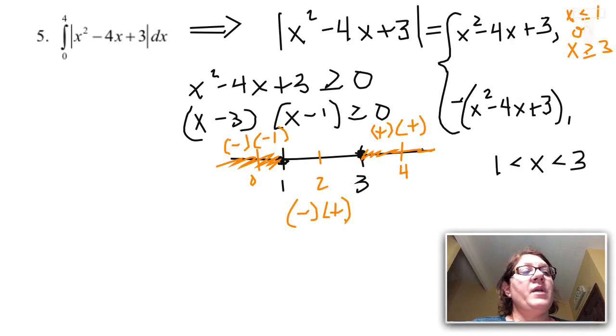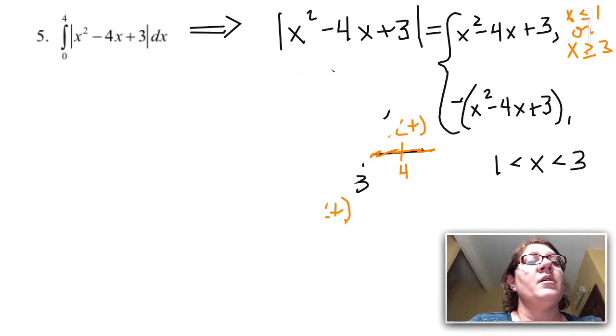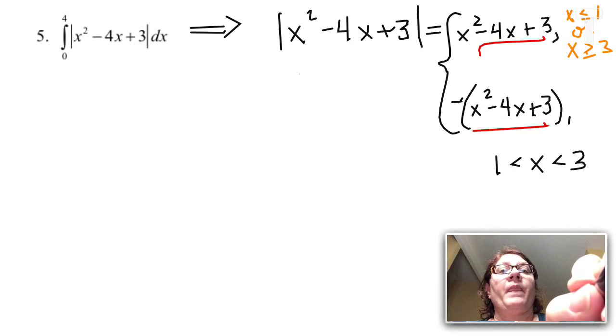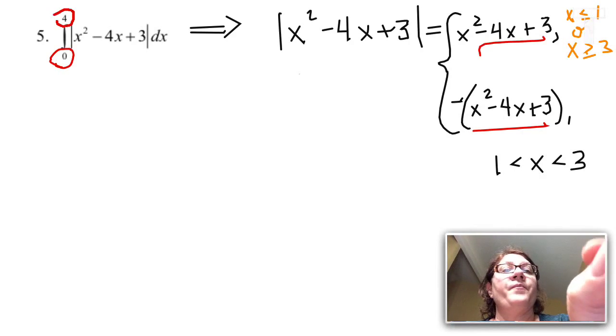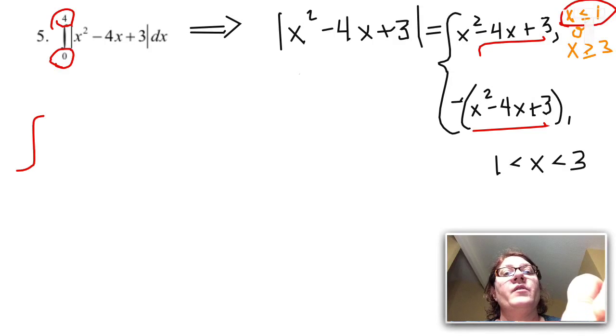Okay, so now that means I'm going to have to separate again every time there is a spot where the graph is changing from the upper function to the lower function. So since I'm going from 0 to 4, the 0 to 1, less than 1 stuff, so from 0 to 1, I would be using this upper equation.